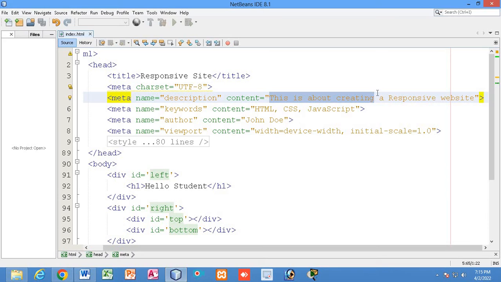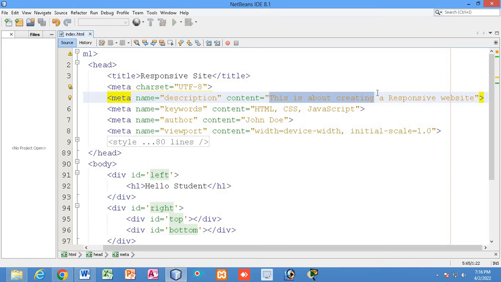So you may write a long description, that is not restricted for you to write. You can write, but only limited characters will be shown in the Google search result. If your link ever appears in the Google ranking, then under the title a limited number of characters will be shown. How many characters? I think that is limited to 150 or 170, something like that. I don't know the exact number, but limited characters. Okay, so you may write a long description, that is not a problem, but limited characters will be shown.